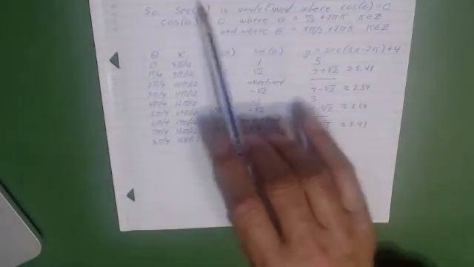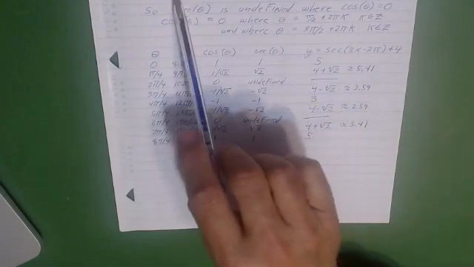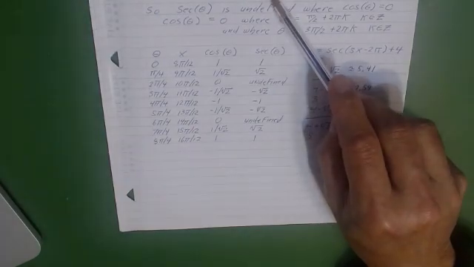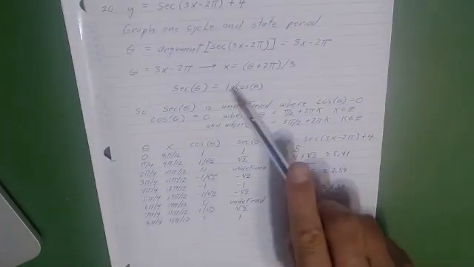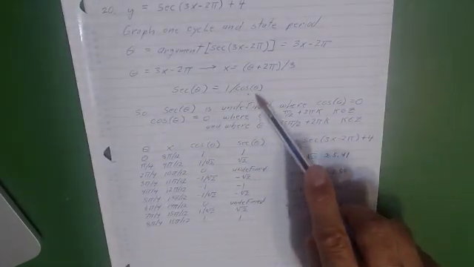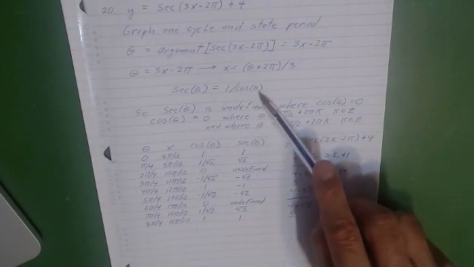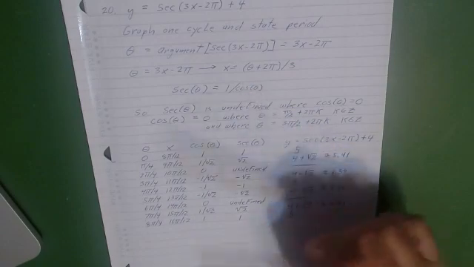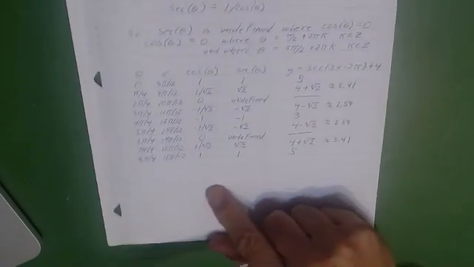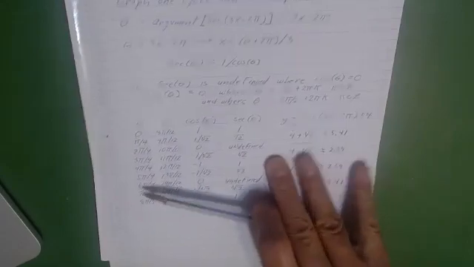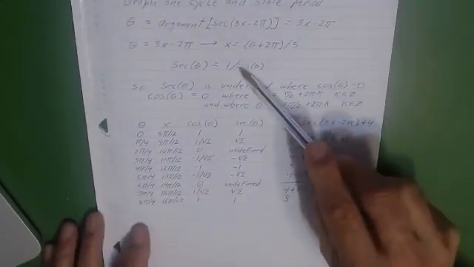Now, the thing we got to notice here that makes this graphing we have to be more careful with secant and cosecant functions, or tangent and cotangent functions, because we have a denominator in our expression, and the denominator is not allowed to be 0. So those are going to be undefined points. So we have to pay attention to that, okay? And so the cosine of theta is not allowed to be equal to 0.